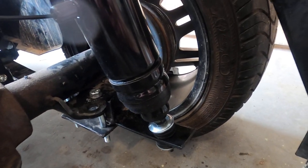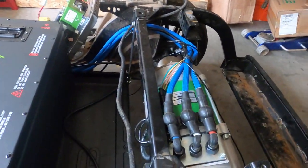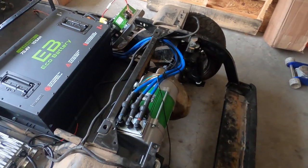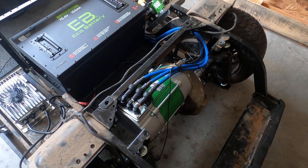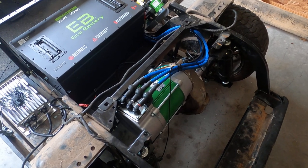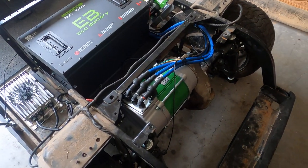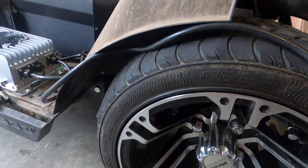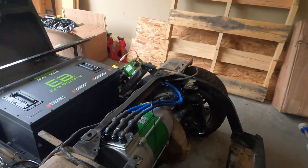We'll go ahead and inflate it right now. It's still very slow to inflate — I'm still using the stock air hose that came with the Monroe MA 705 shocks, which has a very small hose. I'm using a Ryobi inflator to fill it up, so right now it's still pretty slow. You can see the clearance we have here on the tire to the wheel well.